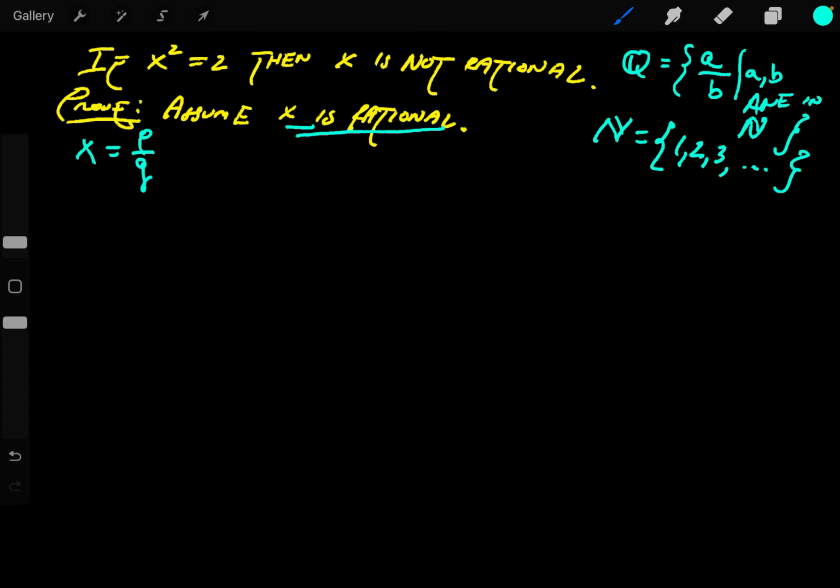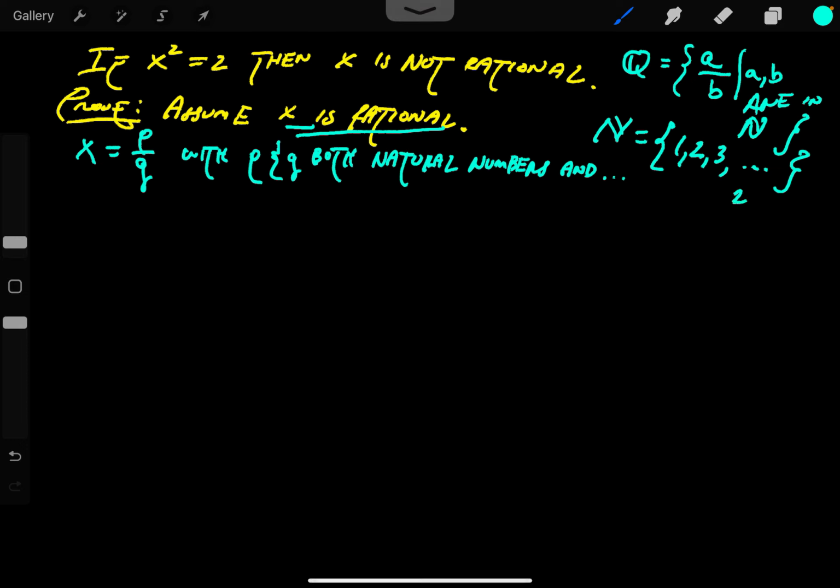Now, so what is rational? Let's just make sure we see that with p and q, both natural numbers. And we're going to say something else. But before we say what we want to say over here, let's just make sure we understand rational. So a rational number is any number that can be written as the division of two natural numbers.